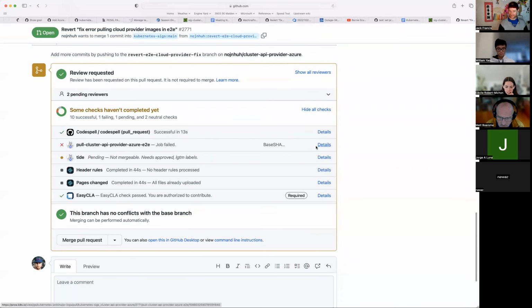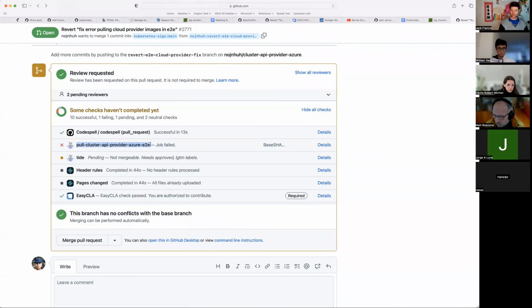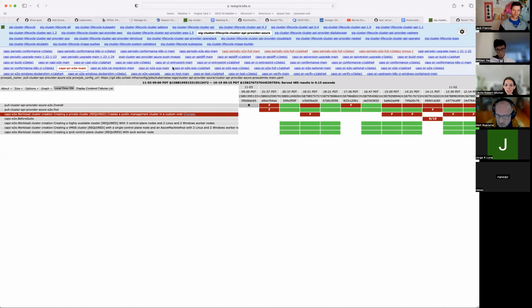One of the things that's been blocking folks is in these test runs, this is the main end-to-end job that runs as part of PRs. Prior to a change from last evening, the private cluster scenario was a required job as part of this battery of tests. I don't see a lot of information here, but unless I hear otherwise, I expect that this is now clean. I'm going to go from test grid to the PR history and see if I can find the test. It's the red one at the bottom. Red one at the bottom, yes. Okay, so we did have a successful test run yesterday evening, so that's great. So I'm confident-ish that if you're rebased against the latest main, that test job is unblocked.